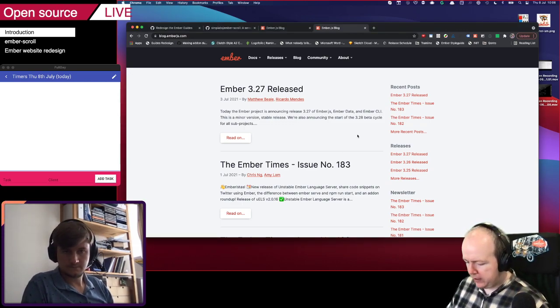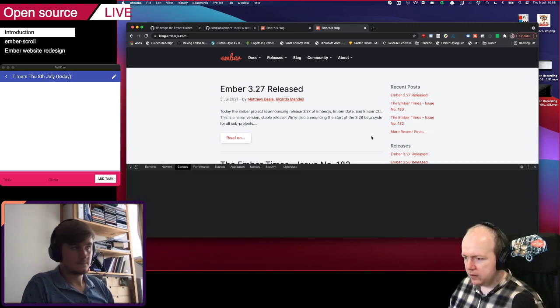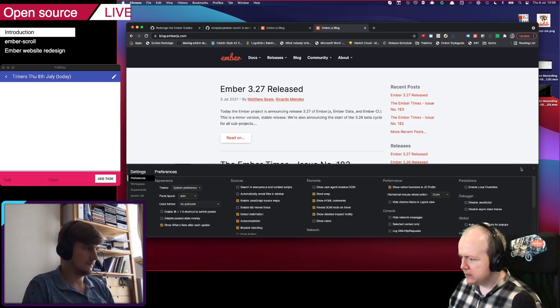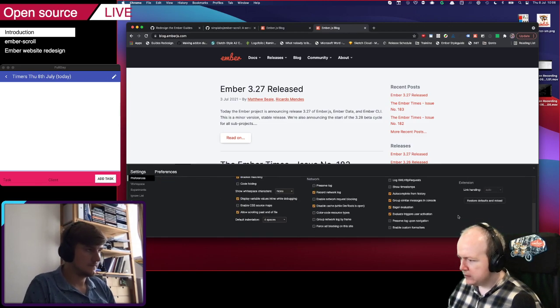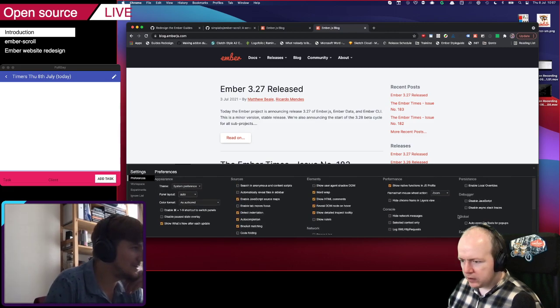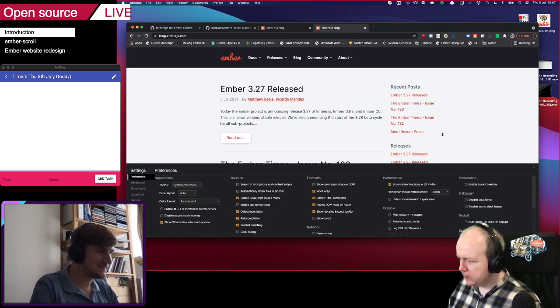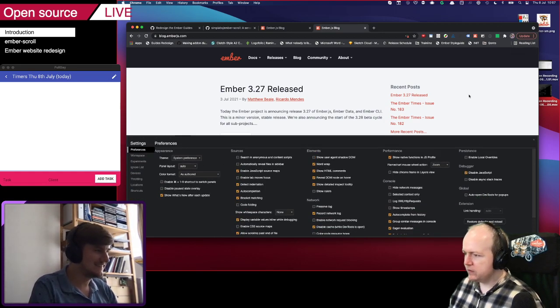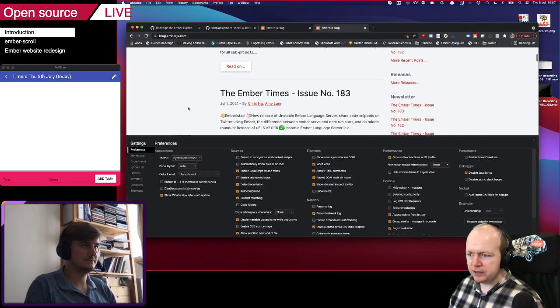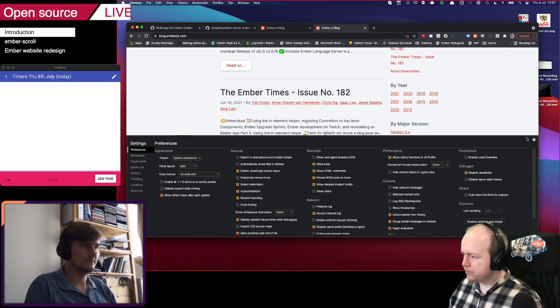So if I go on here, I can very quickly turn off JavaScript. How do I do that again? I go into this settings? No. This settings? Then I can disable JavaScript somewhere. Yeah, it's somewhere in there. Oh my god, there's too many. Oh, there we go. Disable JavaScript. So now, moment of truth, I've just gone to the blog.emberjs.com and everything works.